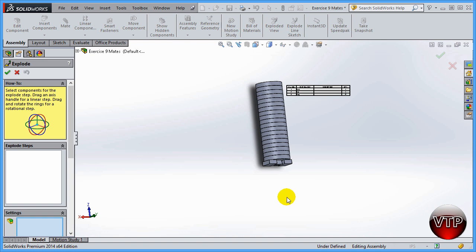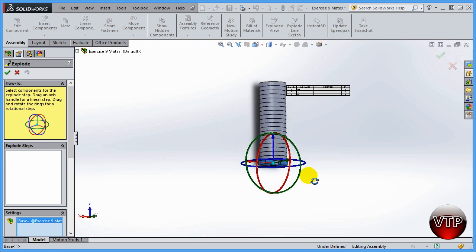So for example, what I would do is only drag them in the direction that makes sense for them to be removed. For example, I wouldn't grab this part and move it to the left, because the rod goes on top of it, and then the rod and the rings go on top of that. So I want them all lined up straight. So let's go ahead and click on the bottom one.